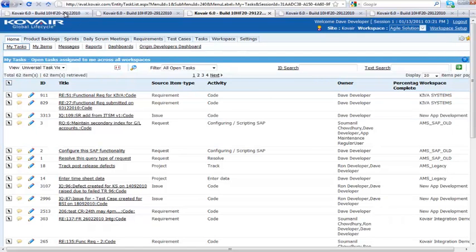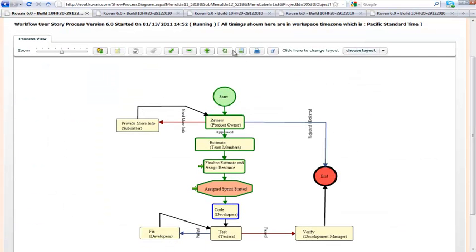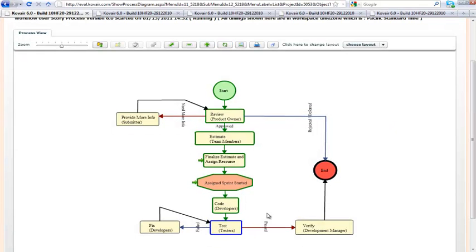If I go back to the process here and refresh it, now it goes to the tester, in this case Ted, because Tom has assigned Ted for testing, and he can actually do the test case. Remember the test case we have created? Now he can go through that test case and do the actual testing. So I'm not going into the testing at this point of time, but what I have shown you is how a particular user story goes through an automated process.